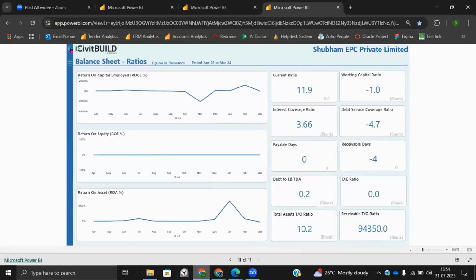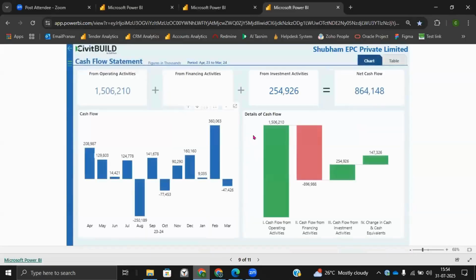Cash flow statement, balance sheet, ratios, all of those typical ratios which are important for me to get a complete understanding of my organizational health are possible with the Power BI dashboards in CivitBuild.